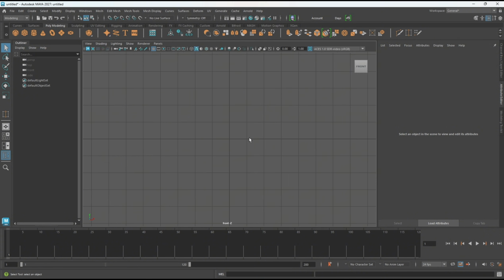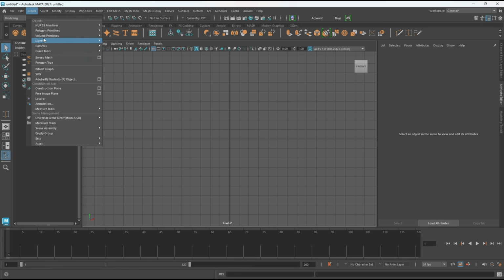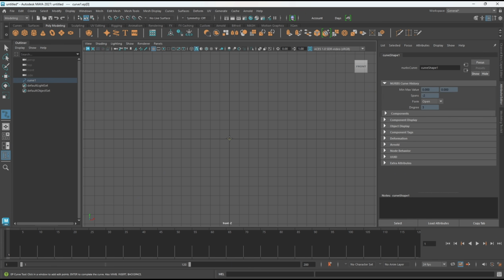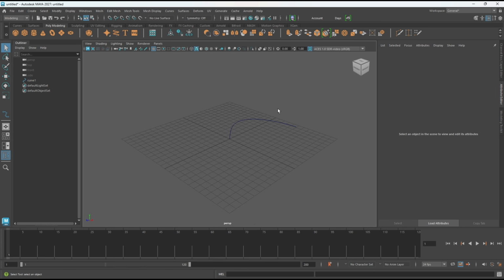Okay, after that we can create the cube object. You can go to the create cube tool, and I will use the polygon cube tool. You can click from this point. Click in here, we create an example cube and press enter to apply. Next, I will go back to the perspective view.